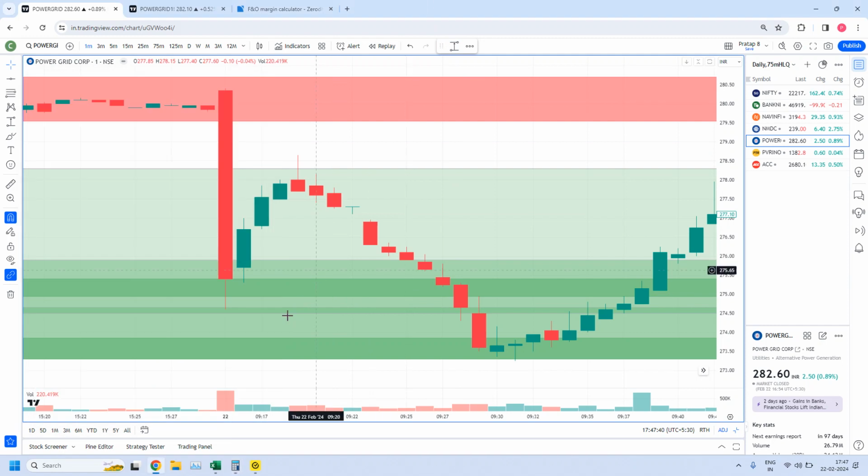280.35 and close, maybe you would have added some buffer also below this. Maybe 274 instead of 95. Let us say it could be 85. 274.85. I am adding 10 paisa buffer here because the cost is at 200 levels. Maybe you will be having a 10 or 15 paisa buffer, not more than that. 10 paisa buffer we are adding. So it would have been stopped out at 274.85.